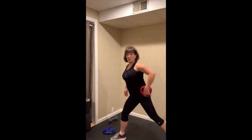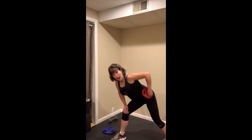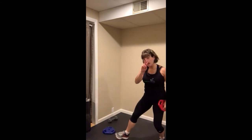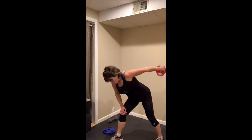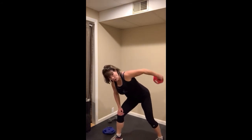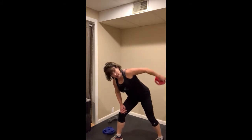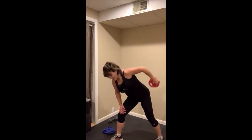Sometimes you'll see triples or even seven counts with kickbacks, where we come back and hold for three kickbacks: hip, kick for three — kick for two — kick for one — and come back down. Your hip is always your stopping point. Let's practice a couple of three-count kickbacks: come up, kick — three, in — two, in — one, in — and down.